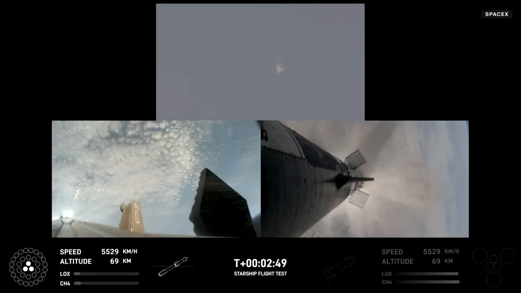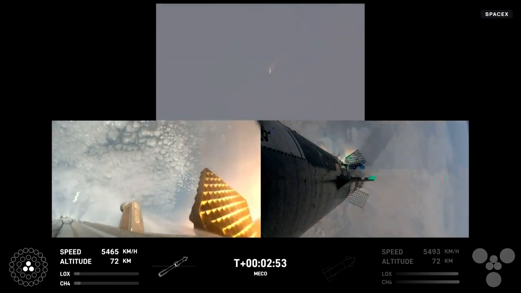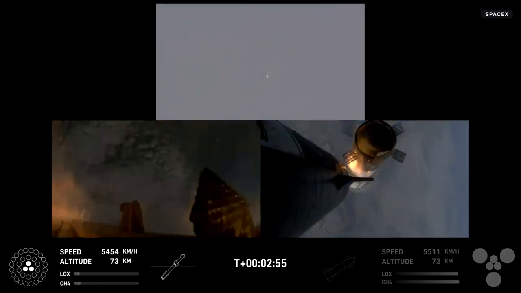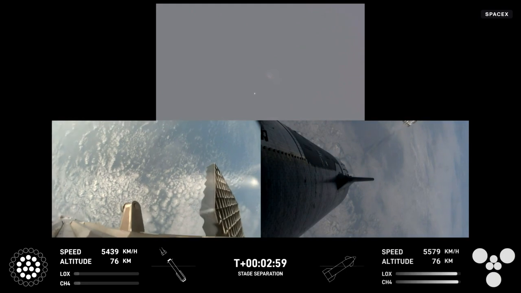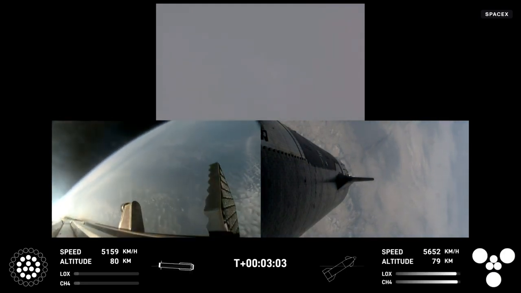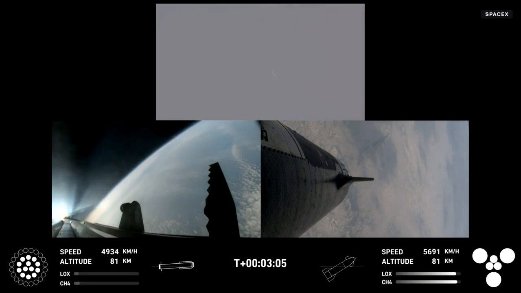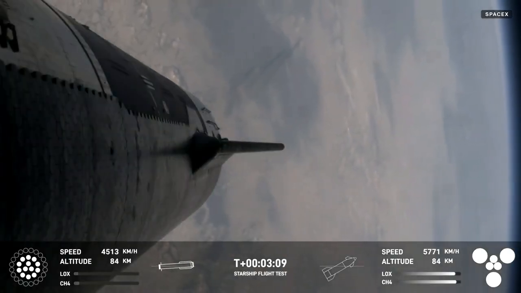Booster engine cut off. Ship ignition. Stage separation confirmed. Boost back burn start up. Acquisition is Houston. Hot stage confirmed. Ship under its own power.